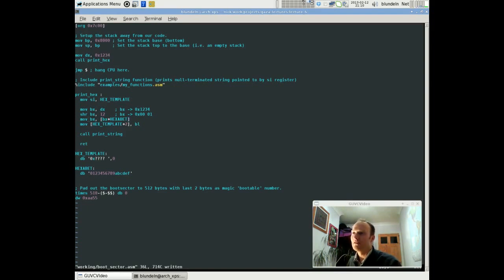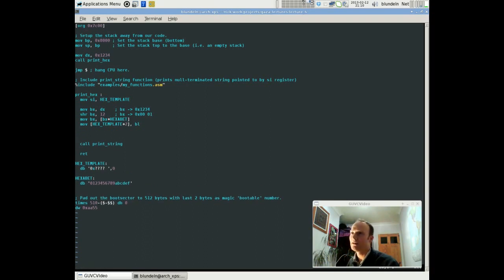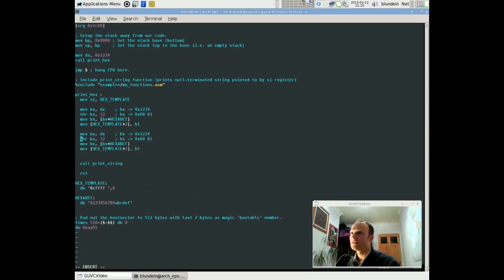Okay, so now we've printed the first character, that's good, but now we want to print the other digits too. So we want to print 2, 3, 4. So I'm just going to copy this block of code and do the next value. Now what we want to do is print this number 2. So we want to shift it down again, because we want to change this into just the byte 2, the value 2, rather than this, so we want to isolate these 4 bits.